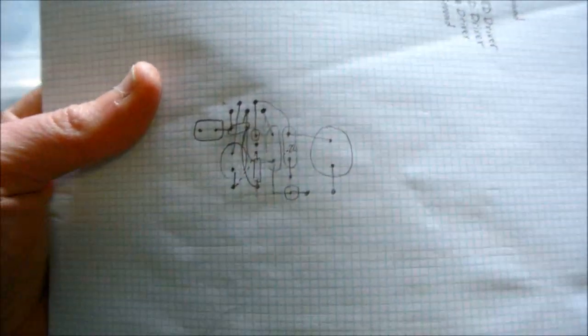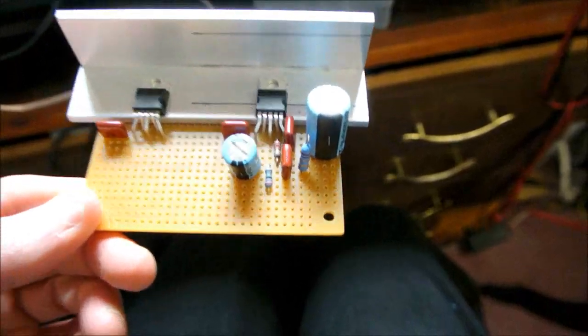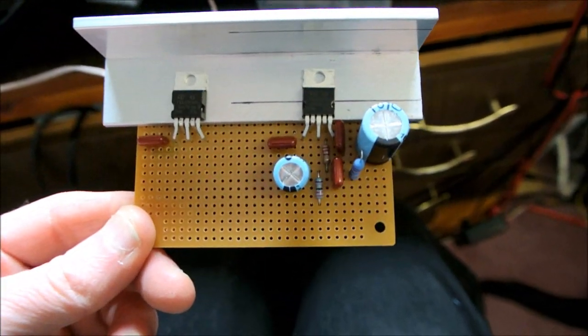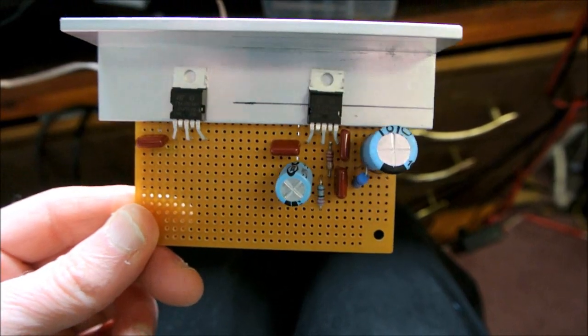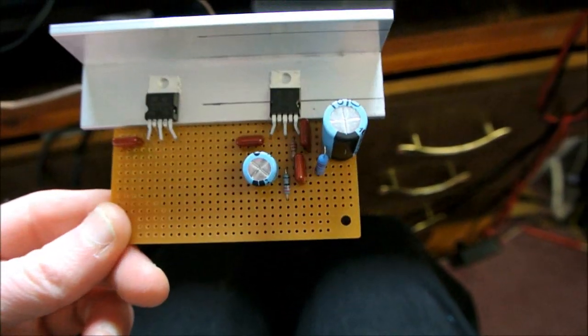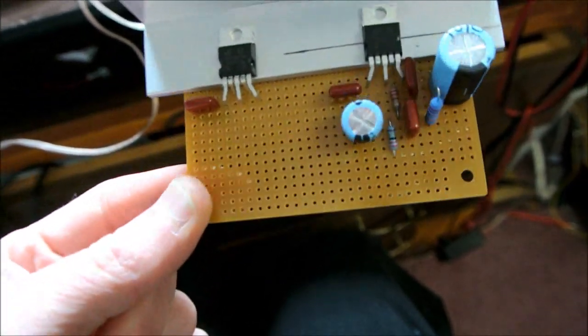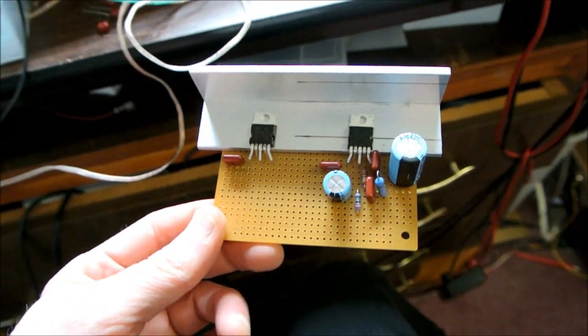To get moving on this video, I started laying out the circuit — I was going to put this on perf board. I have the components just stuck in there temporarily. I have to figure out how to run the grounds, which is very important: keep your power grounds separated from the signal grounds. The output and power grounds need to be separated from the feedback and input grounds to avoid problems like extra distortion. I have to get all the components in and make sure I have room on the board.